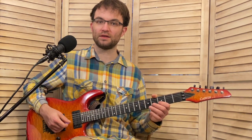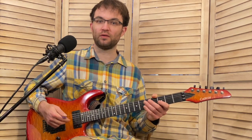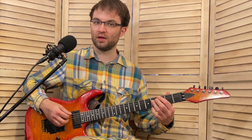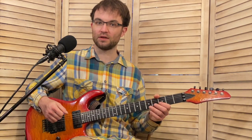to do as well is take these notes and mix the order of them, because that can give you a little bit more of an outside sound, because this sharp 5 right here, in the context of G major, being that note being the sharp 5, that can definitely produce some outside sounds against a major chord.